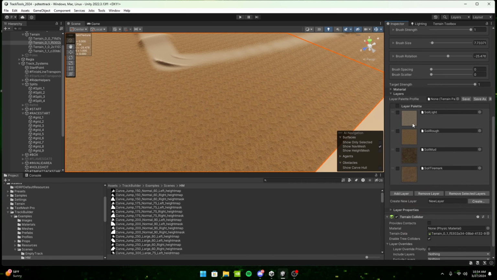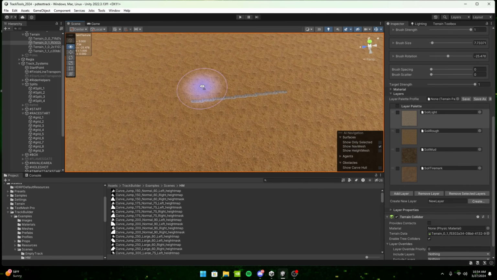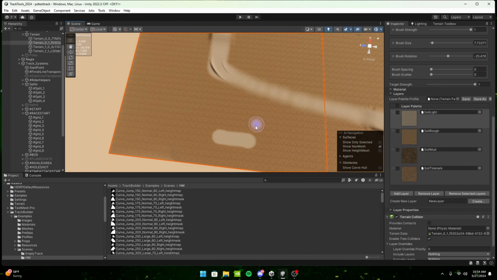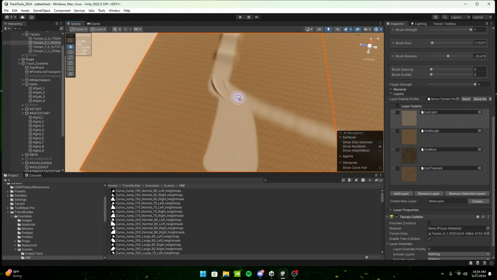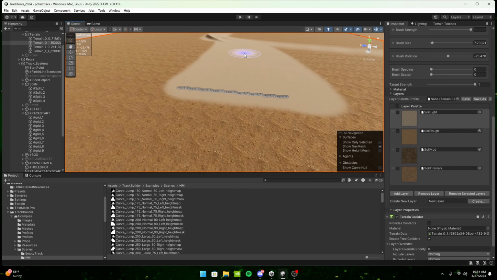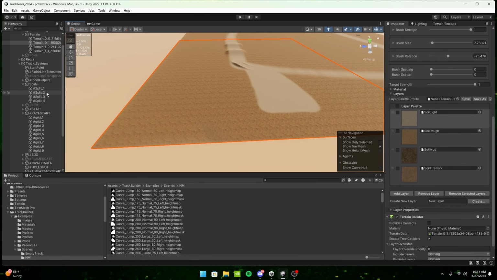Get your paint texture. We use soil light for the base track, so we'll do it here. I'm making a very basic one, by the way. Do something like this, you know? This obviously wouldn't make sense, but you get what I'm trying to do.